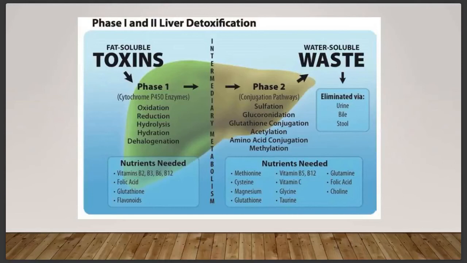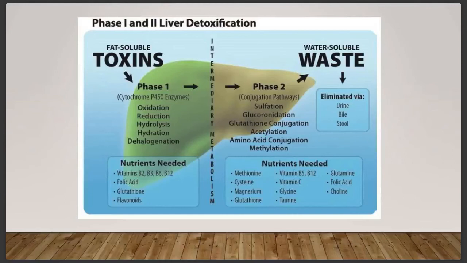So that's phase one versus phase two. Phase one is you're creating a whole bunch of changes in a molecule so that you can actually add pieces to it, a conjugation in the conjugation pathways. You're adding little molecules onto those active sites and making things more soluble in bile. And then you can excrete it in feces, basically. So there's obviously elimination techniques, where we see detoxification impulses to use laxatives or use sauna or use a bunch of other things like that. And there's nothing wrong with doing that, but that's not the full detoxification. That's really the excretion or emunctory pathways, and it's not really the preparation of toxins.